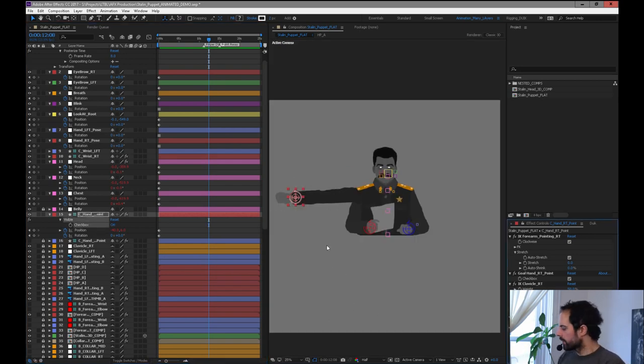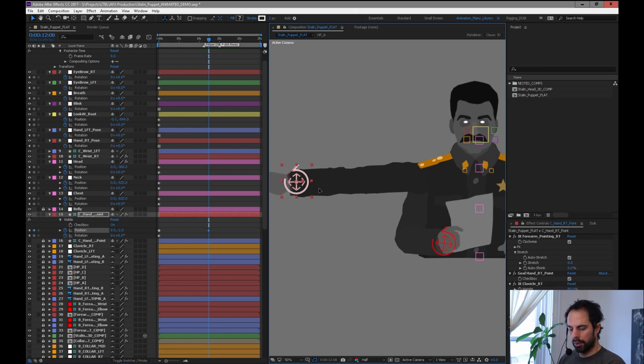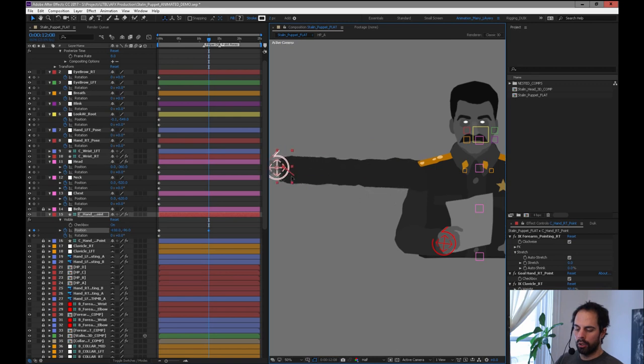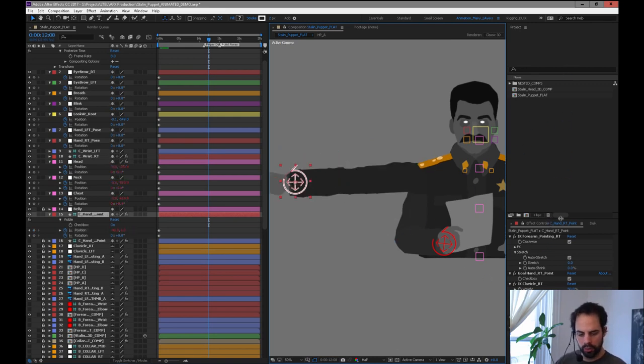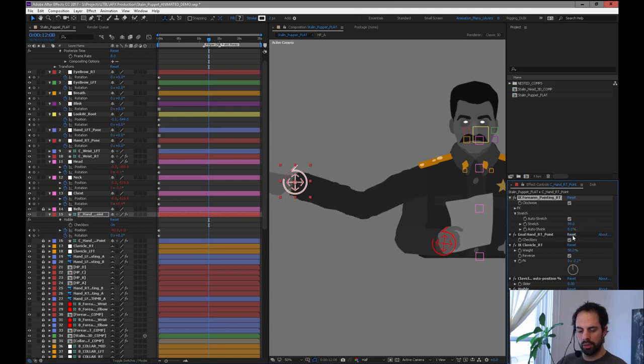You probably already know the throws, but I'm reviewing this more so people can see as well. So please forgive me if I'm treading very familiar ground. So right now in Duik, when you do an inverse kinematic arm, you have a couple of options in the controllers here. You can do a stretch, like some stretching. You can do a force stretching, which will sort of loosen up the actual joint, and then you have auto shrink.